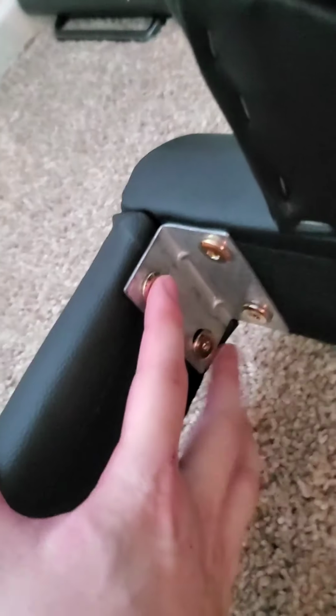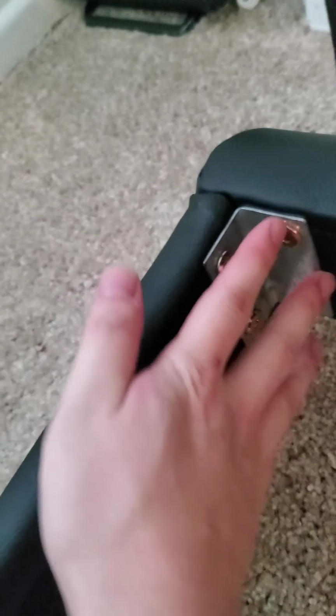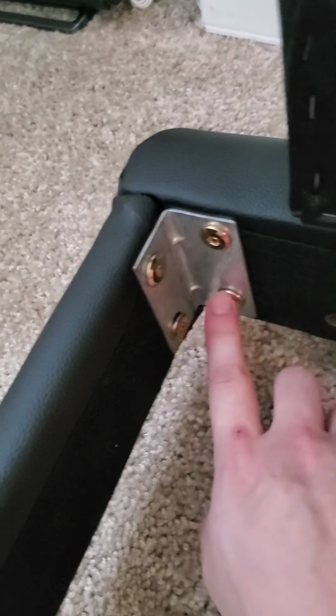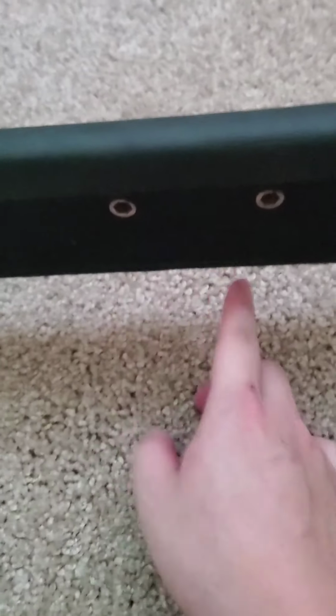Okay, so after having done this, it would have been a lot easier to do these 2 holes first because it's facing inwardly, and then once you got this on, this can just come on here, and it's a lot easier to screw these 2 holes, I guess, for the perpendicular angle. But either way, it was fine. And another thing is that you wanted these 2 holes to be facing up, because it's kind of hard to tell. Well, it's not that hard to tell, but this is the right way up.